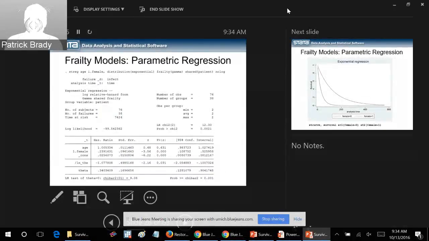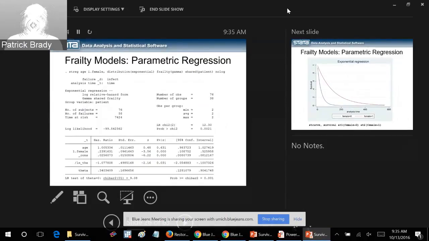So that's Cox models. Parametric regression, like we did at the end of the last talk, we're going to have to assume a functional form for our hazard function. But it's the same idea. I'm going to use streg. Here I've used i. in front of female because I like to do some margins stuff. i. is a Stata shorthand for telling Stata that female is an indicator variable or categorical variable. And the reason I did it here is I want to do some stuff with margins after.